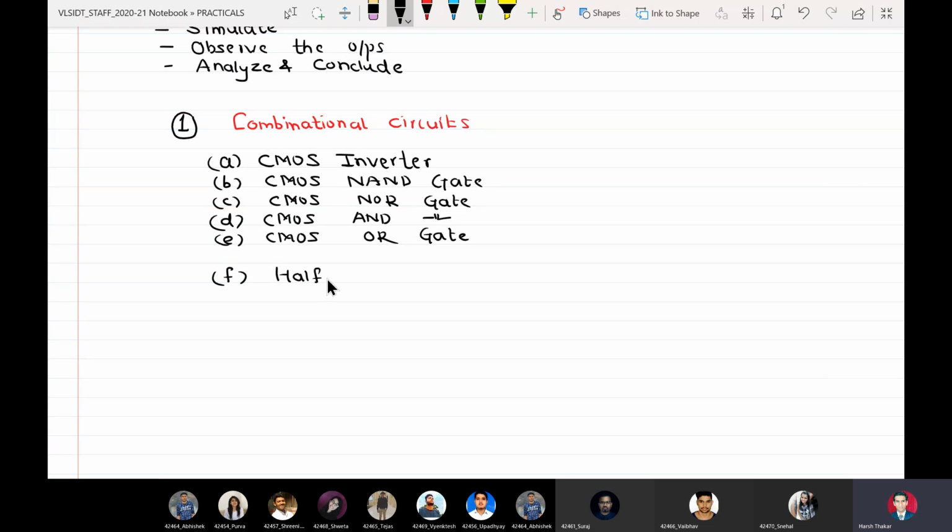half adder, that everywhere before that particular gate's name we have written CMOS, because you are expected to draw the layouts for these logic gates or different functionalities using CMOS logic family, right? So we have to draw the layout of a NOT gate, NAND, NOR, and OR, half adder, all using CMOS logic family. That is why I can write down here CMOS half adder. So as such, university expects us to draw the layout of CMOS half adder as a part of assignment number 1, but there is some problem there.